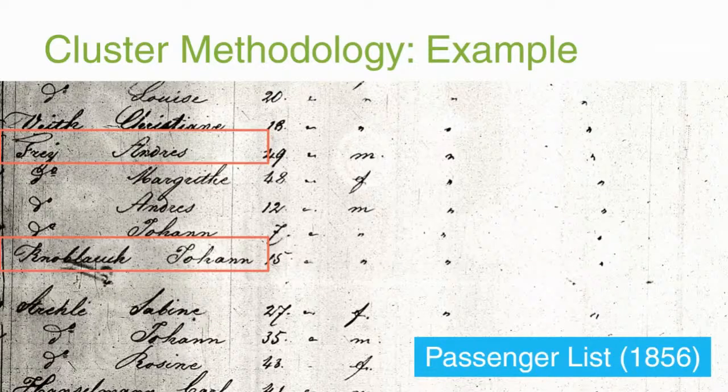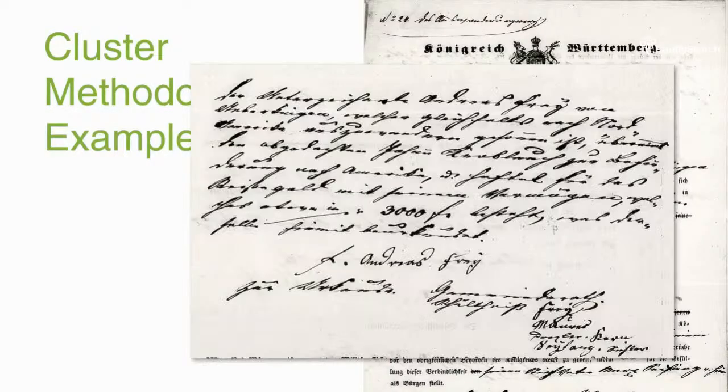I've done a lot of research on John. I found him here in the US. I traced him to his death, and I figured out where he came from. He actually came from Württemberg, which has really good emigration records. They wanted to know who's leaving the country. And here is his application for emigration. And lo and behold, who is signing his documents is that same Andres Fry. So keep in mind, this person that I kind of ignored on the passenger list was actually who he was immigrating with. He was coming with him.